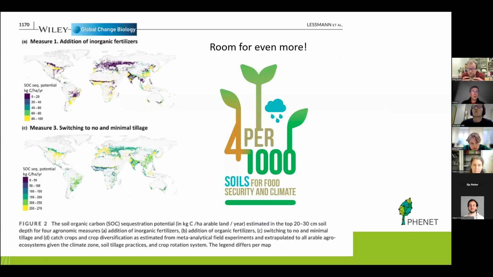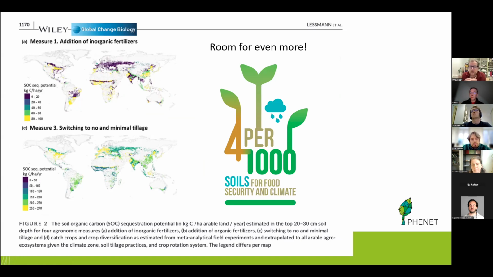Where we really can affect the amount of carbon in the soil is the soils we're actually working on a yearly basis, and this is only the agriculture soils. Forests we touch now and then, but agriculture soils we're working on every year. So if we can increase the carbon in the agriculture soil by changing our methods, this can have a big effect. There are studies showing that, especially with minimizing tilling, we can increase up to 200 kilos of carbon per hectare per year.